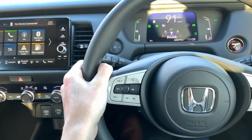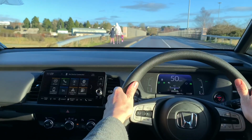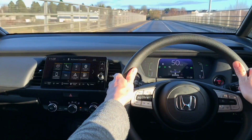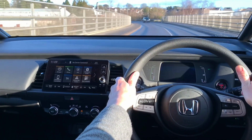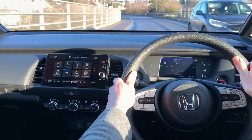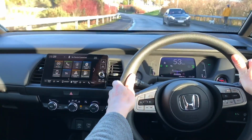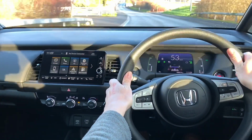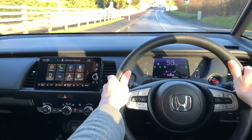Because like we're saying, the engine is 108 horsepower, but it has 253 newton meters of torque, which is actually damn good. To put that into perspective, a 180 horsepower Honda Civic has 240 newton meters of torque, which is actually less. And the fuel efficiency on the car is quoted at around 63 miles per gallon. That's about 4.5 litres per 100 kilometres, and I think it's going to have a real good chance of ending up there. And just driving the car, I really have to say that fixed gear setup I enjoyed much more than the CVT that was out before.